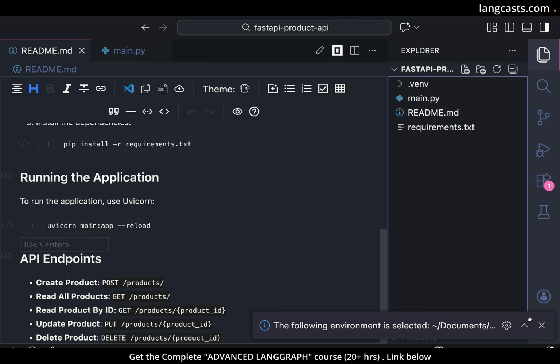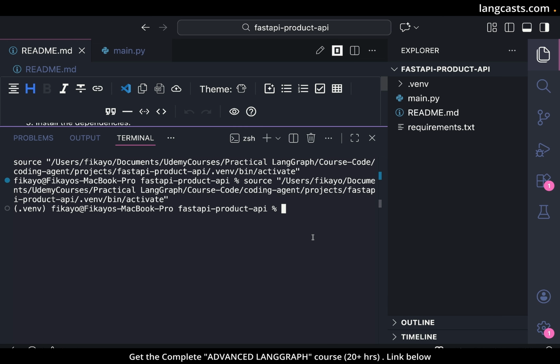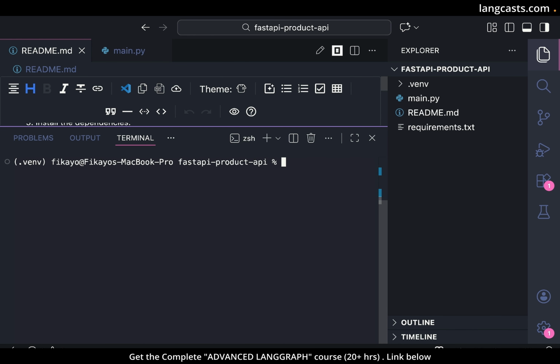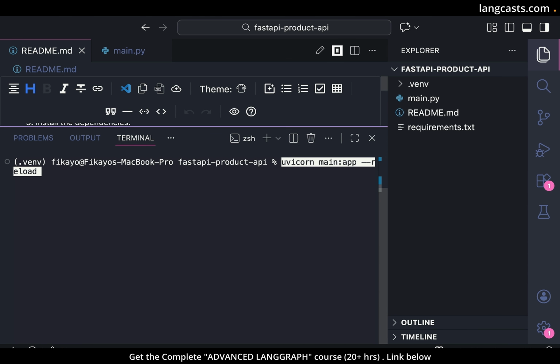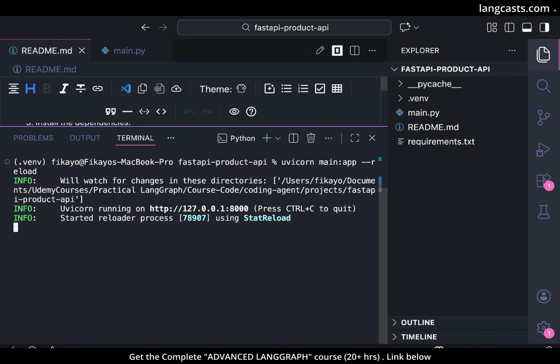Then we get our API. Let's pull it up. Make sure you're in the virtual environment. Very, very important. Then I'm going to paste in this uvicorn command that we're going to use to run this app. Hit enter. And it's up. It's coming up. Wonderful.